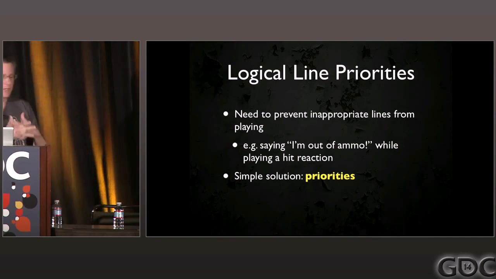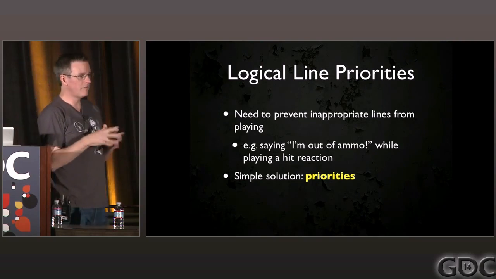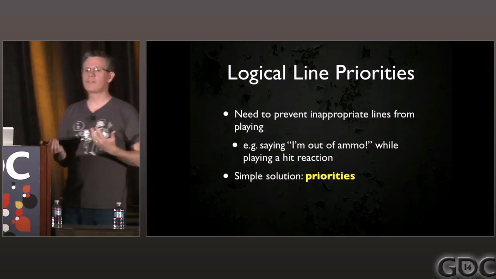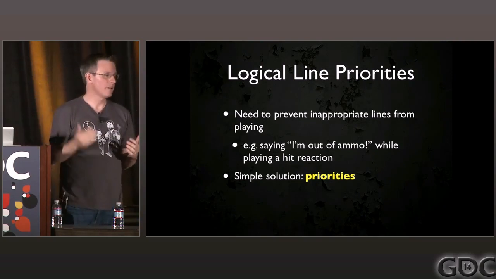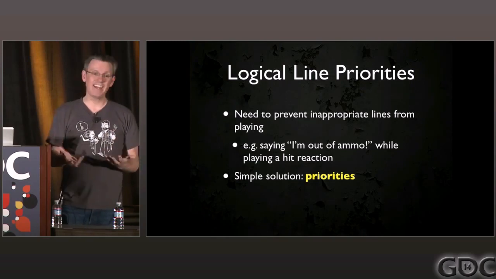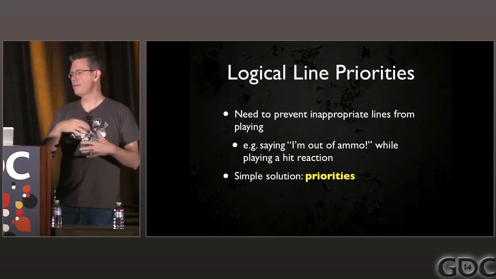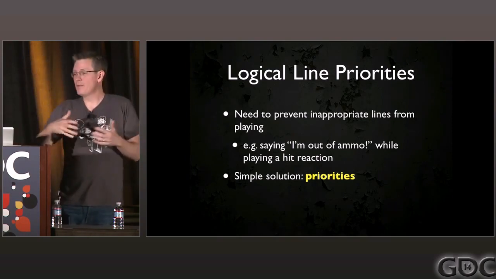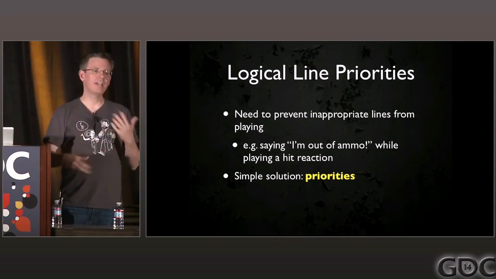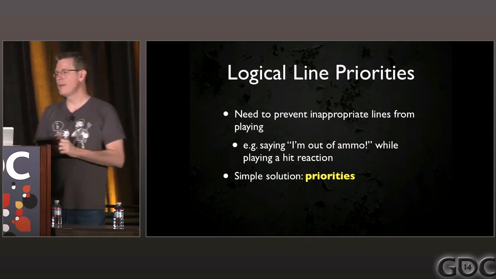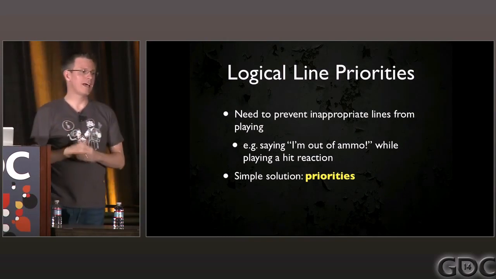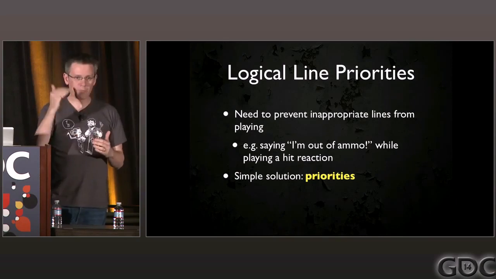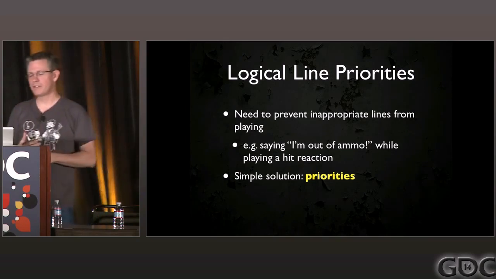Okay, so I mentioned that we have to provide a way to prevent inappropriate lines from playing. The reason for this is that we're going to be retrofitting these dialog requests into our existing AI code. Usually, you don't know what kinds of dialogue you want until the AI is solidified. And anybody who works on games knows that your AI is going to change over and over. You're going to be iterating right up until the last few months of development a lot of times. And so you need to be able to just pop these things into your AI code at appropriate locations.